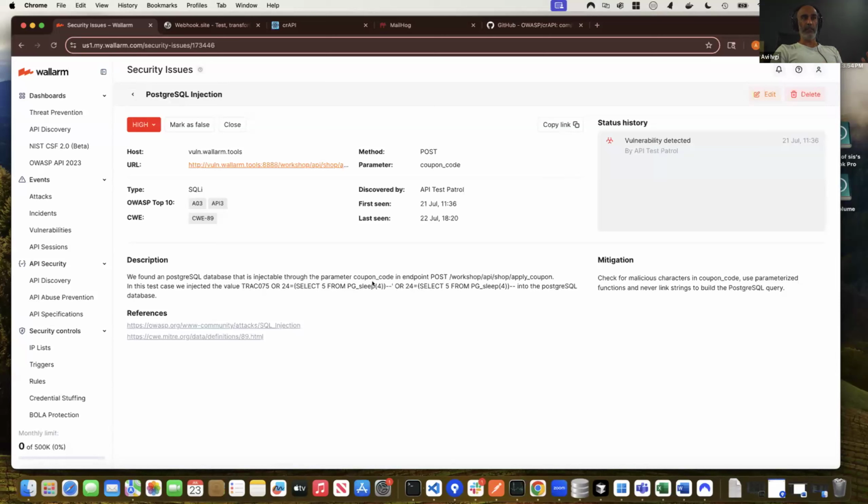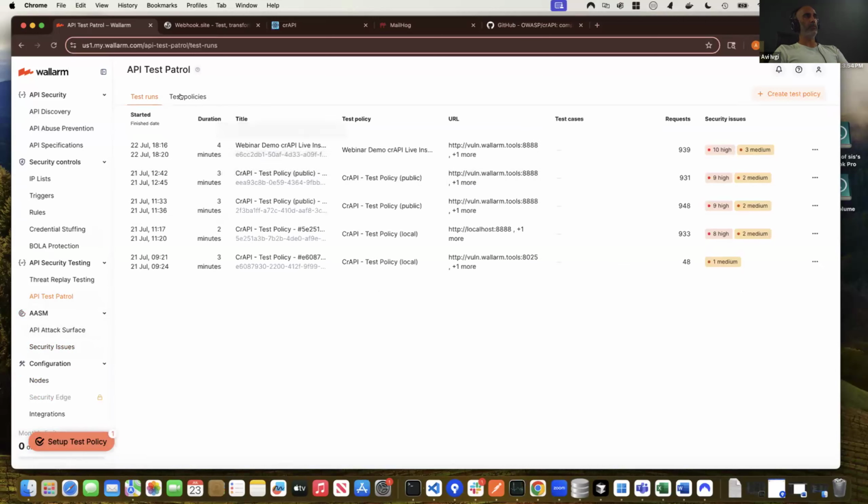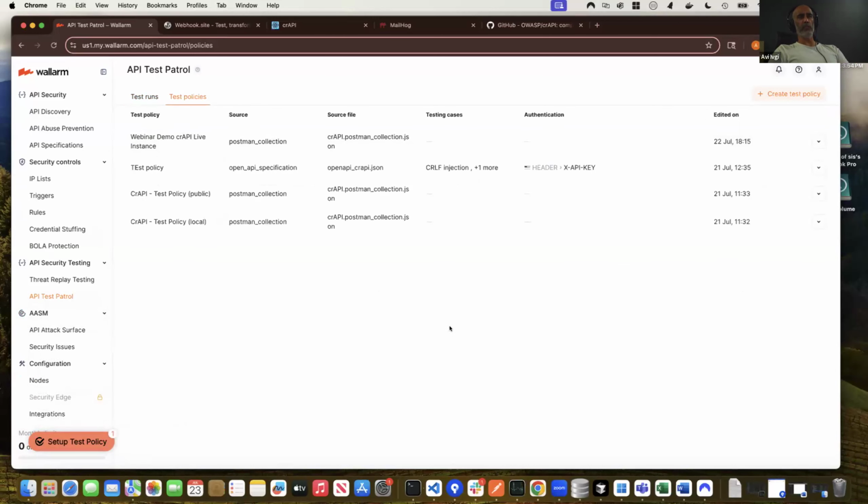So, because of that, you'll be utilizing Wallarm API Test Patrol to run scans and tests and let you know ahead of time. So utilizing Wallarm in a CI/CD pipeline, or even on your own laptop or a terminal, this is how you get to do it as early as possible. This is all about the shift left movement before everyone else. And if I go back to, bear with me, Test Patrol, and we look at our test policies. I just mentioned CI/CD pipelines, or automation, or running a scan from your console. So how would something like that look?